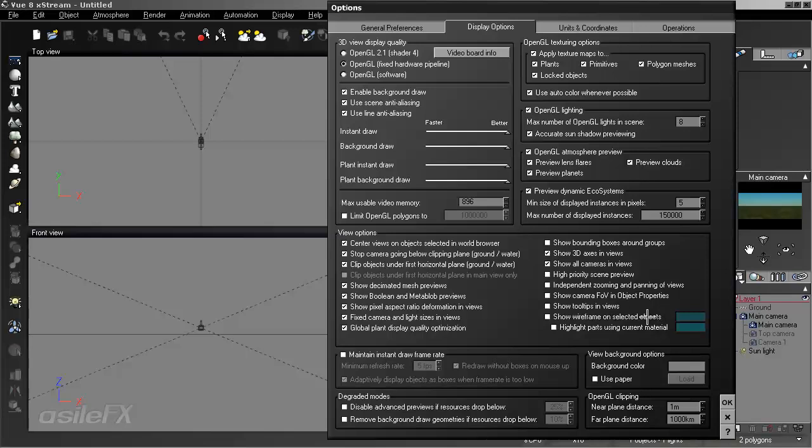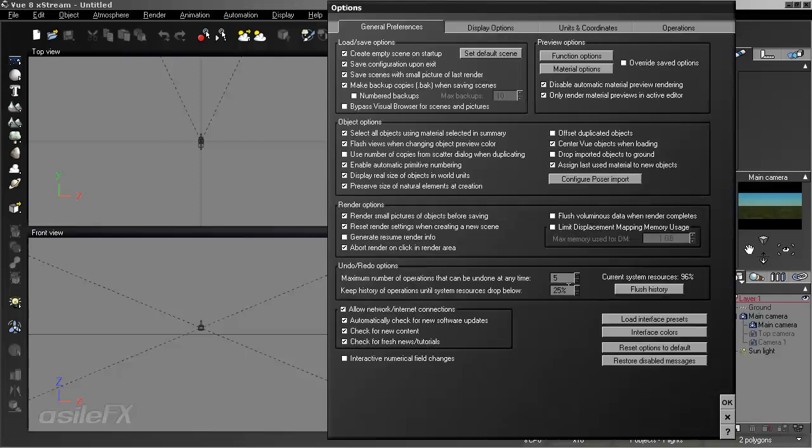Those settings typically only apply to the standalone version, but because Vue is basically running while the plugin is going within the integrated version, it's a good idea to just make sure that some of these options are off.